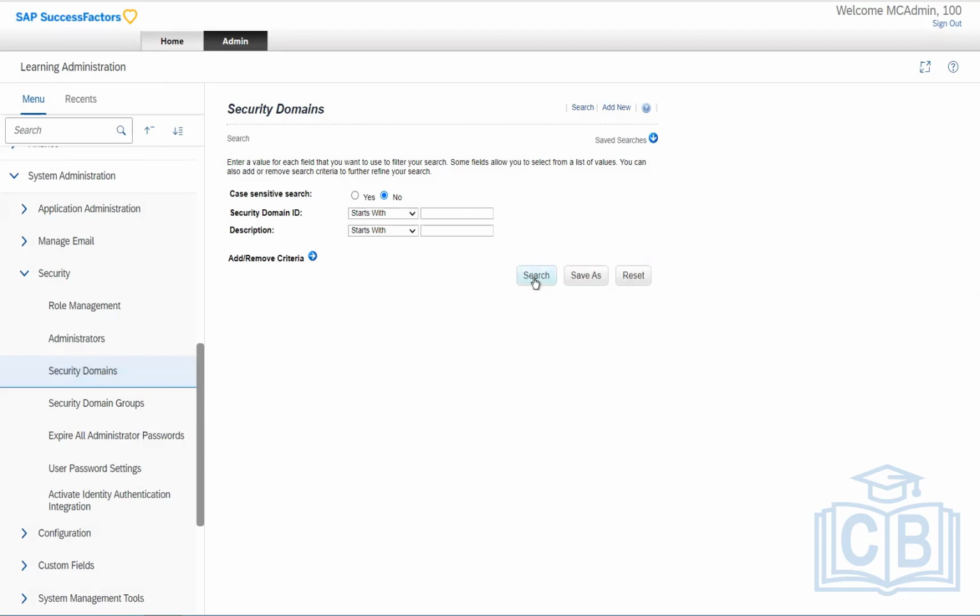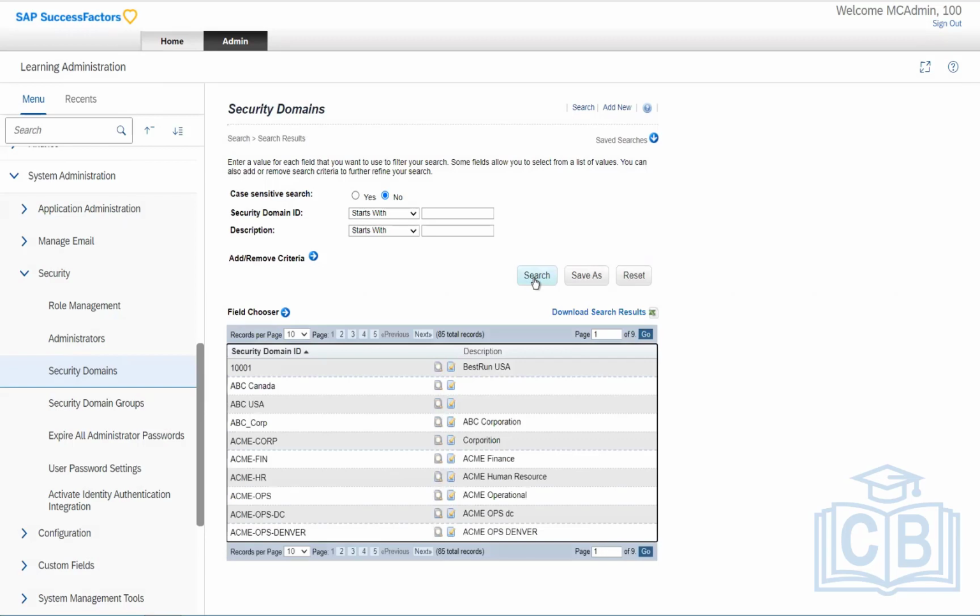Now, if I click on domain and I click on search, you will see our test one will be somewhere. These are different ways how you can search for a particular domain. There are hundreds of them. So I said security domain ID starts with, how do you want to search? Exact means you have to type in the exact name. You can say any, which means, let's say I have created test Singapore. So I can either write test or Singapore. Search for any one of the words.